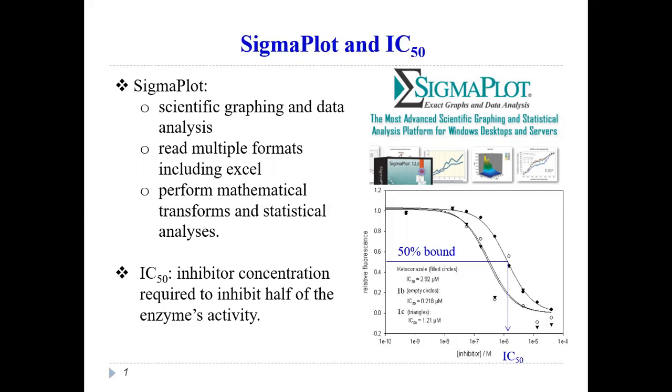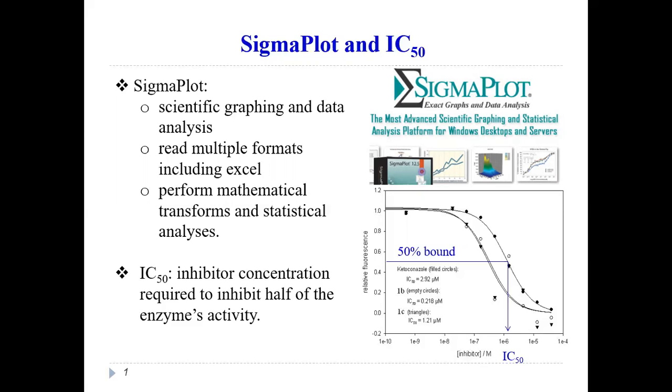You'll see that in the second video. What's really great about SigmaPlot is that it does a lot of the math for us. As long as we get the parameters right and we tell it exactly what to do, it does all those transformations and analysis for us.